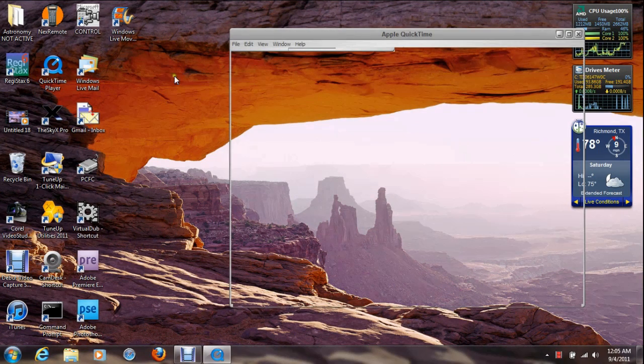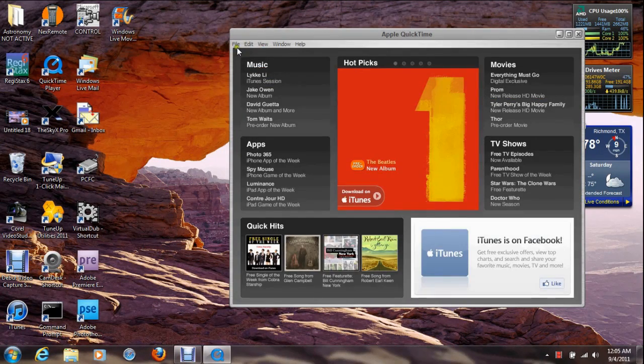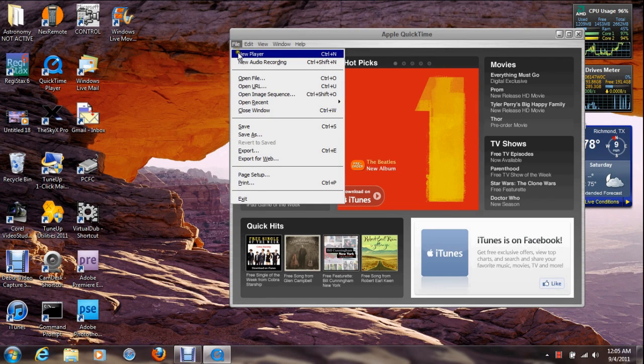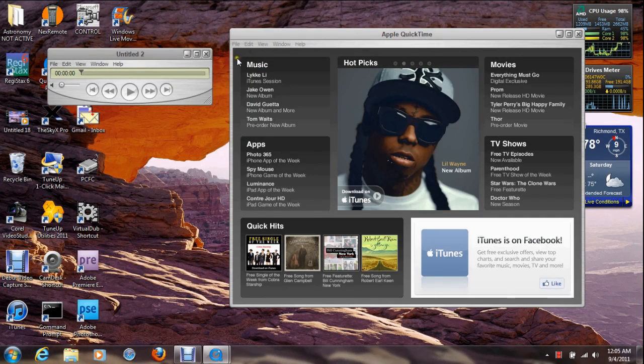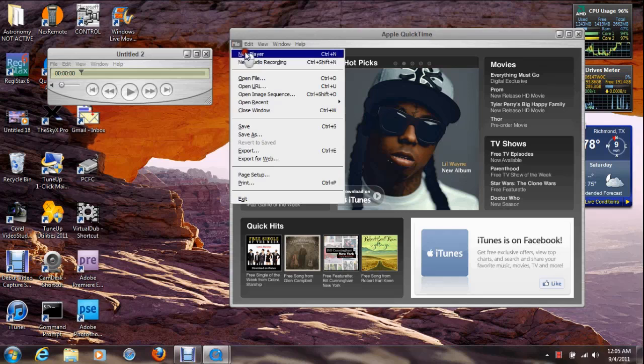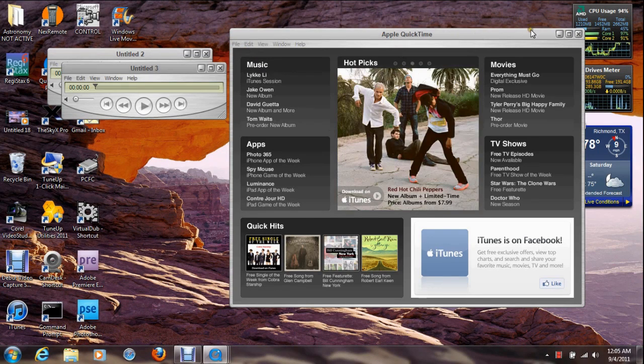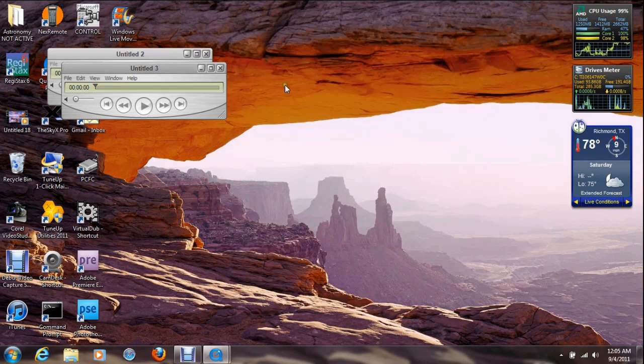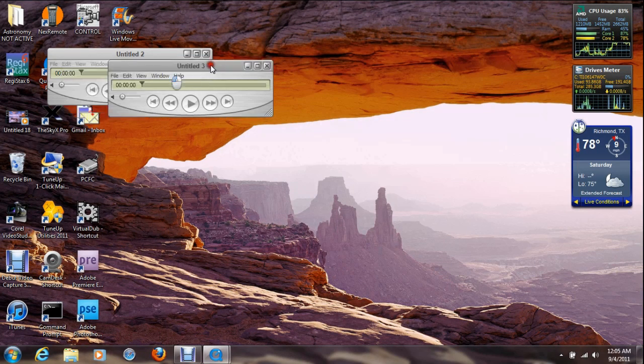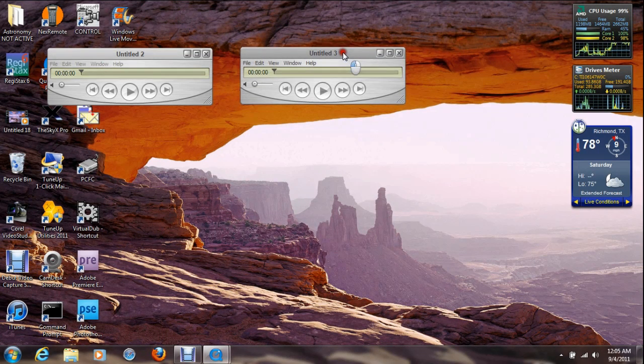When you bring up Apple QuickTime, you have an option of saying New Player. I'll say New Player, and I'll say New Player. Now we have 2 players, and I'll put my players side by side.